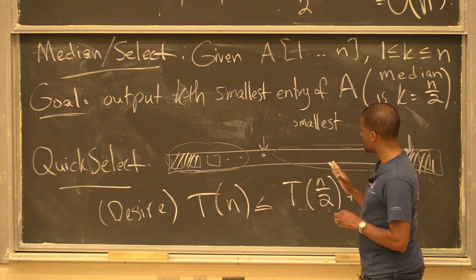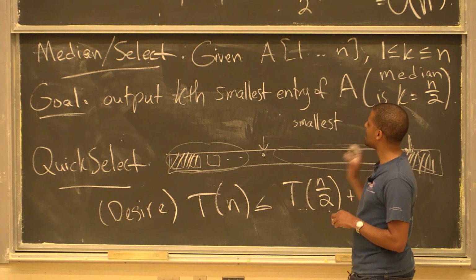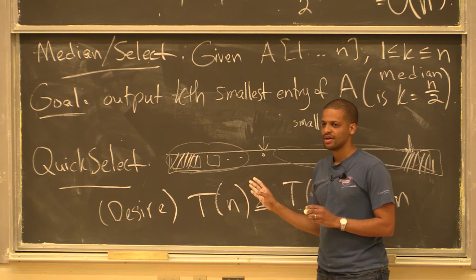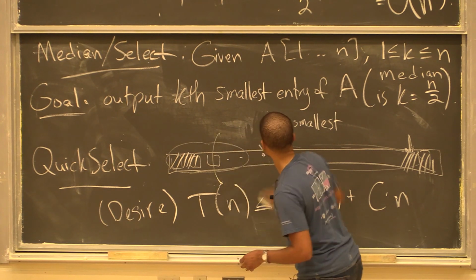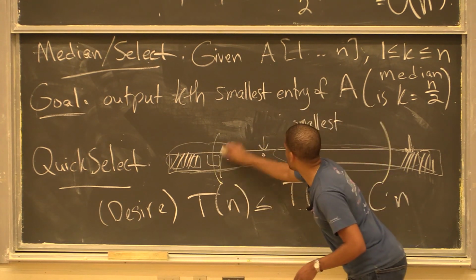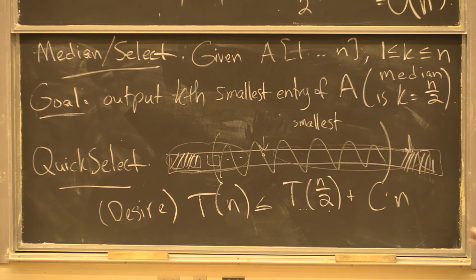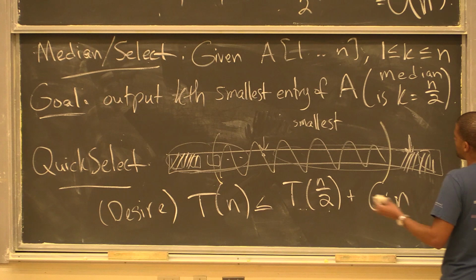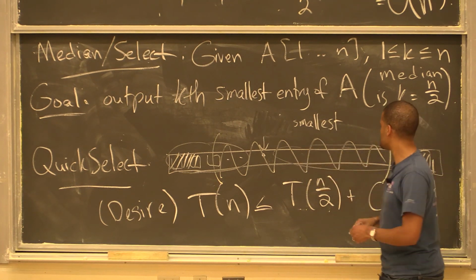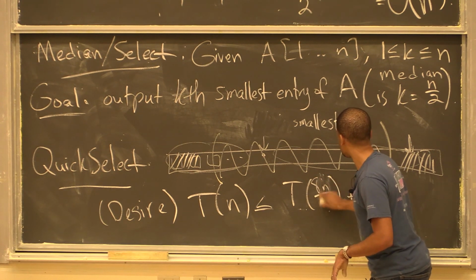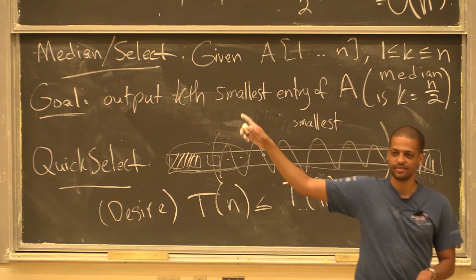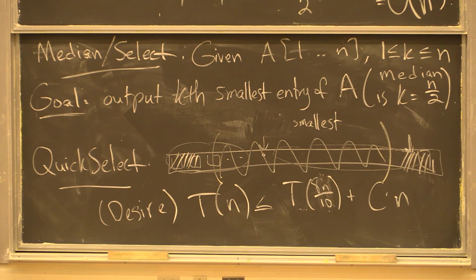I will say that, again, it's very unlikely that your pivot is always going to be exactly the median. But it's probably usually going to be true that your pivot is, say, not in the bottom 10% and not in the top 10%. Your pivot is very likely to be in the middle 80%. In fact, the likelihood of that is 8/10, so 80% of the time, your pivot is somewhere in here, which means, instead of n over 2, you might get something like 8n over 10. But that still solves to linear by the master theorem. So you don't really need the median to make the algorithm work. You just need something that's not the median.